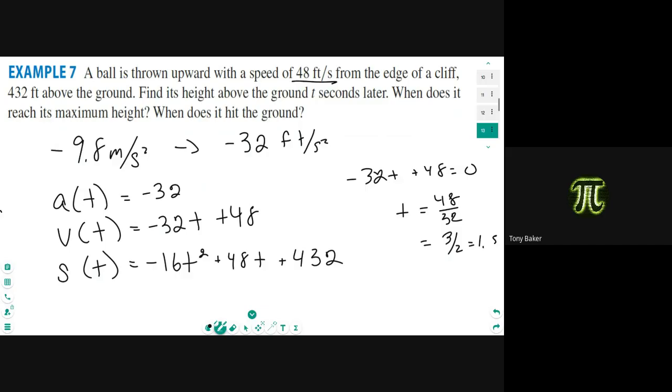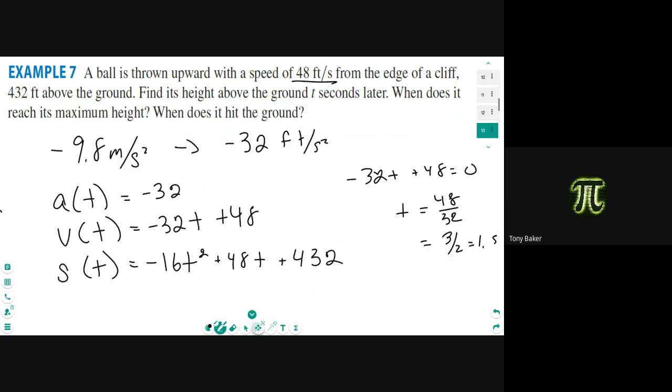When does it hit the ground? When the position equals 0. And how do we solve that? That you did do in your algebra class. That's actually typically the question in algebra classes: when will the ball hit the ground? You could use factoring or the quadratic formula. You typically did this with the quadratic formula because it was too hard to factor a lot of these problems. And when you did the quadratic formula, you get an answer like this.